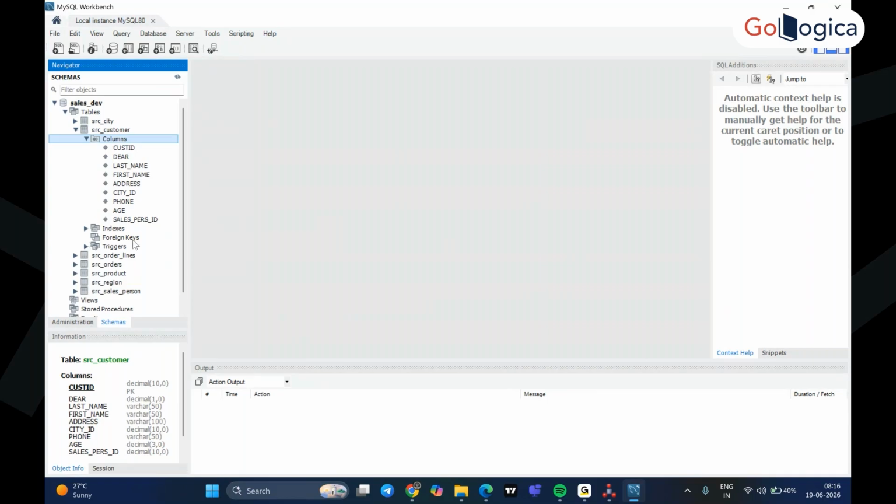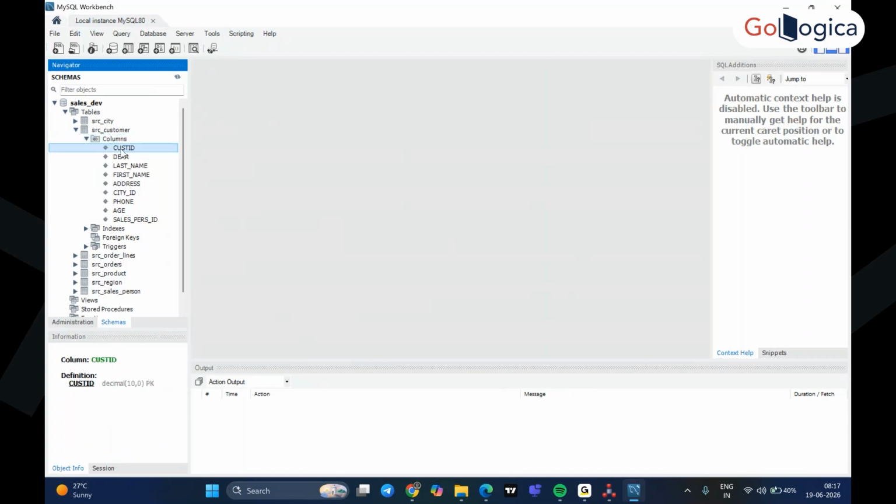No foreign keys, because we intentionally did not define the foreign key relation between this customer table and the other table. The reference is not defined. Generally we would have the reference, but as here we did not define it, the reference is not defined. But the primary key is defined. The customer ID is treated as a primary key.